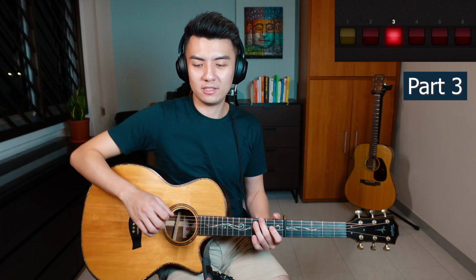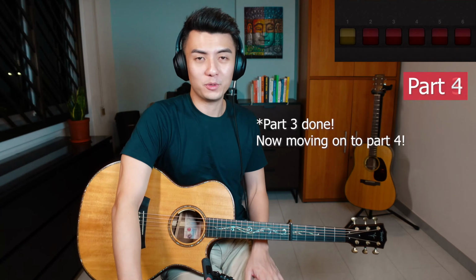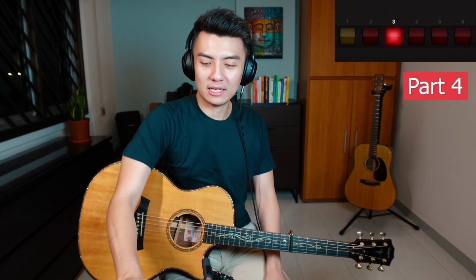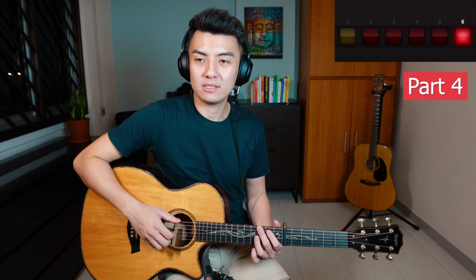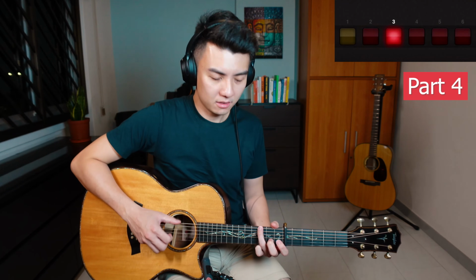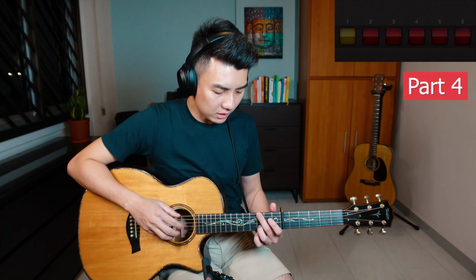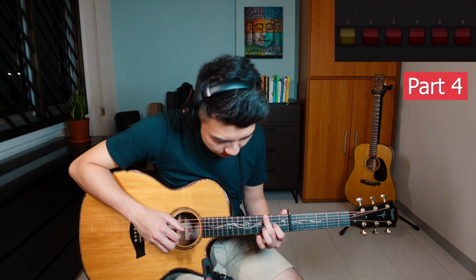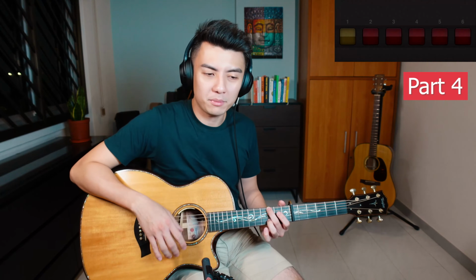Goes to a G, and that is part 4, which is the most difficult part. Yes, because it's really syncopated. Okay, it goes like this: 5, 6. All right, so it kind of goes like this. That's the part that is most difficult because you gotta keep your thumb going, not be distracted.